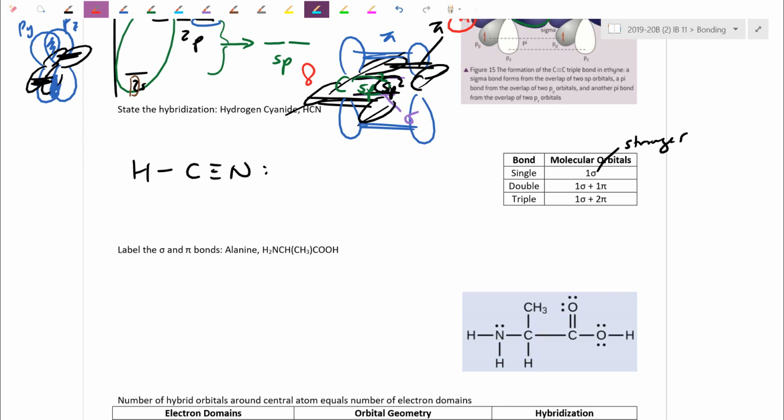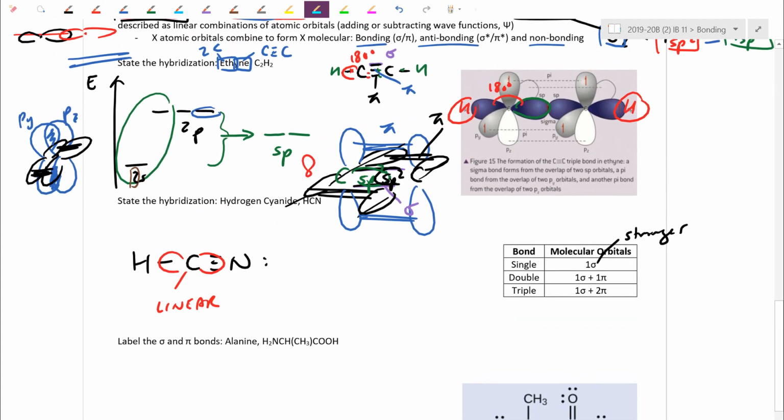So in this case, I can go up to each center one by one. This carbon happens to need 2 orbitals. The VSEPR geometry is linear. So far we saw the blending that gave you linear was using sp orbitals. The carbon here is sp hybridized. Same thing with this nitrogen over here. The nitrogen is also linear. Whenever we're linear, we just have to be sp hybridized.